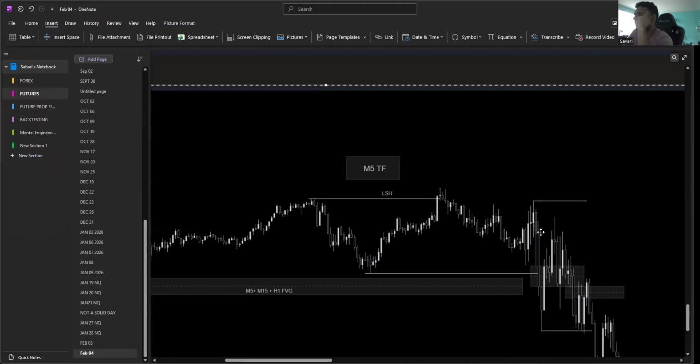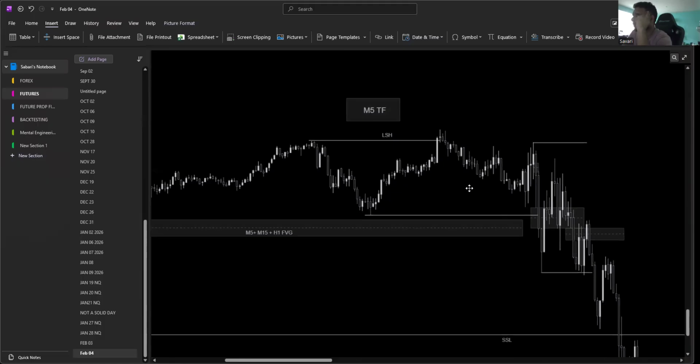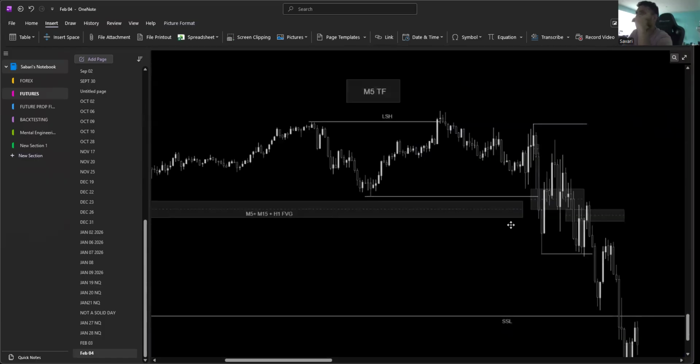We got the change of state of delivery, displacement. The fair value gap, this is the London session low, inverted, lots of confluences, inverted and rebalances. This is where I got confused, because it flipped the fair value and kept on jumping upside, right? I was confused with this inversion, but it's nothing but the retracement for the structure shift. That's why it's inverted and it started to displace lower and lower towards the next downside liquidity.